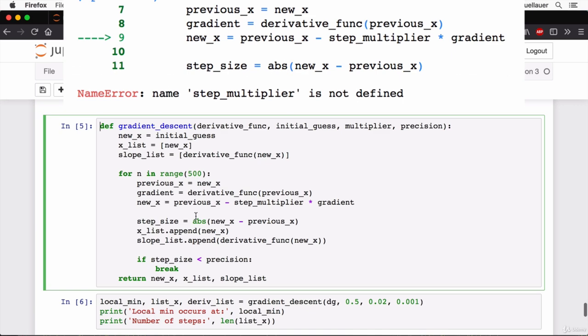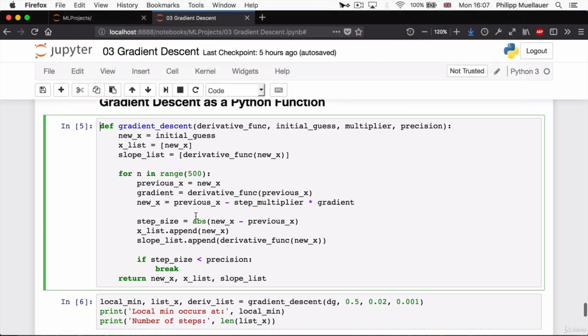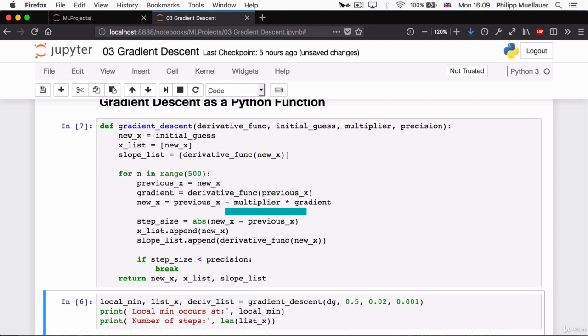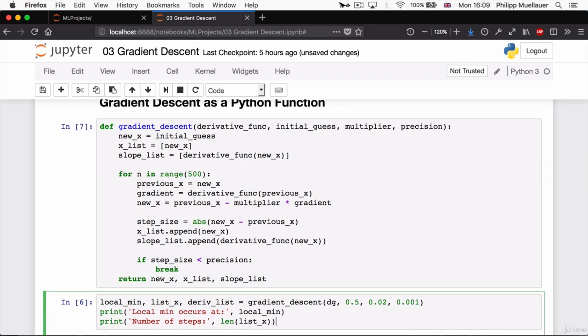In short, we've got to be consistent with our naming here. So multiplier is the name of the parameter which we actually want to use. We cannot use the name step multiplier which we've defined earlier. And that's the fix. So let me press Shift Enter to rerun this cell. And now I can press Shift Enter again to run the cell below.